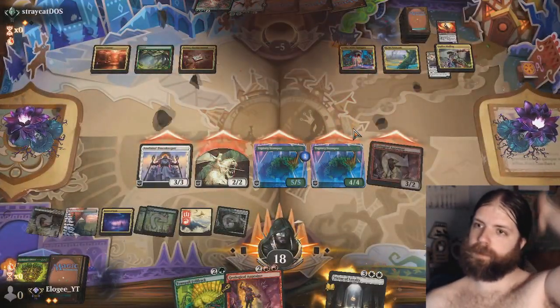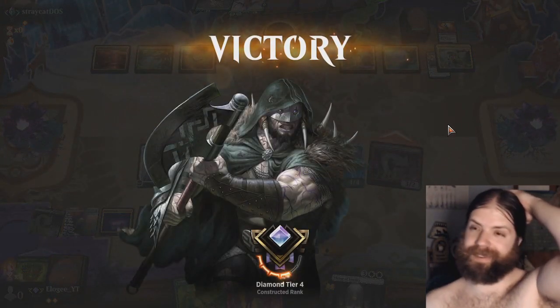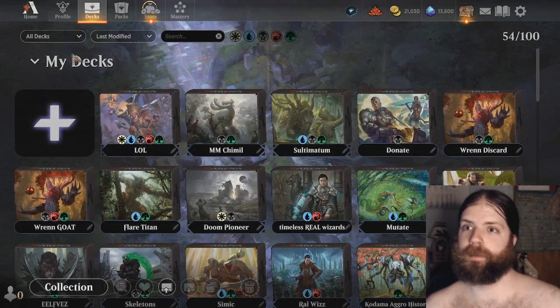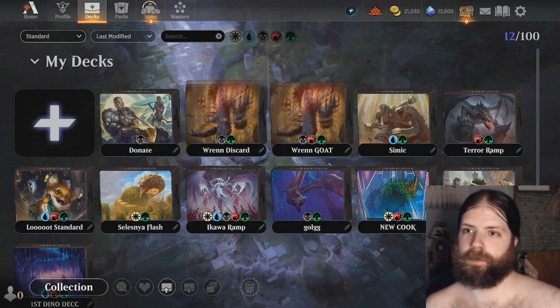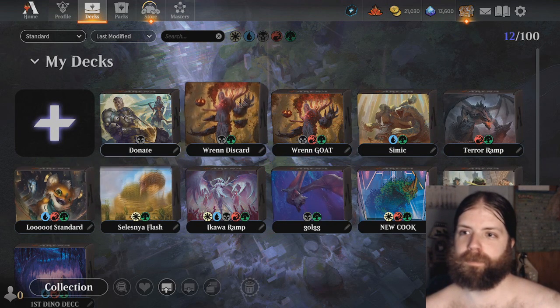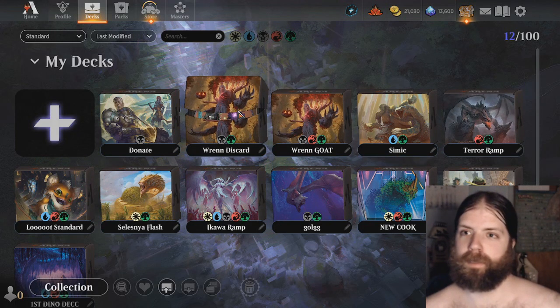So yeah, don't play meme decks like that, guys. Just don't. And it's crazy because I actually also have a Ren and Seven. Ren and Seven's like my favorite card in Standard. I wanted to make a video by itself going over Ren and Realmbreaker. I guess a lot of these are still sticking around. I guess it's time to delete New Cook, but Ren.